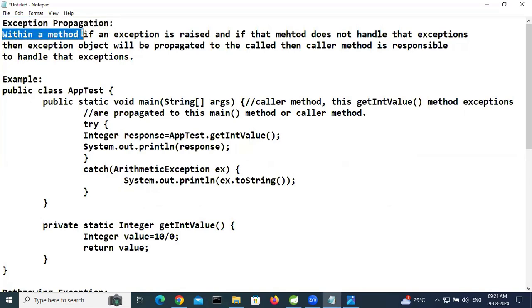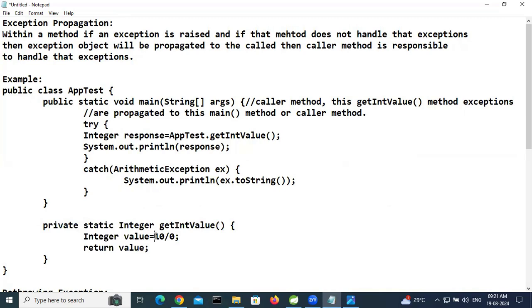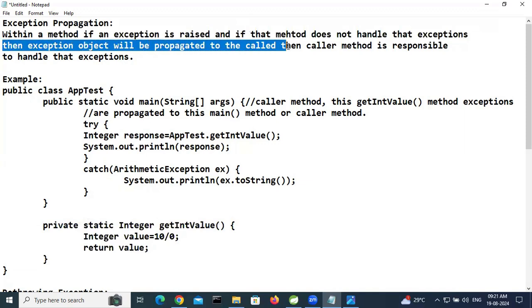Within a method, if an exception is raised, here we have developed one method to raise an exception. We are using 10/0. It will raise an exception within the method. And if that method does not handle that exception, so we are not handling any exception here, then the exception object will be propagated to the caller.